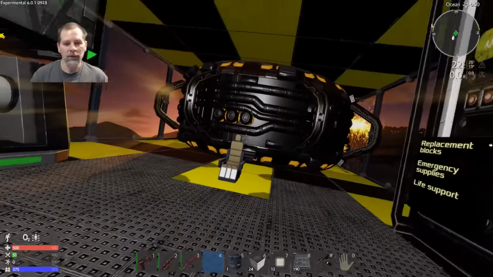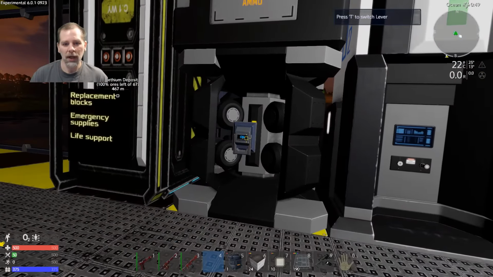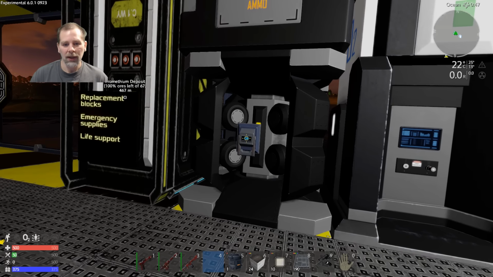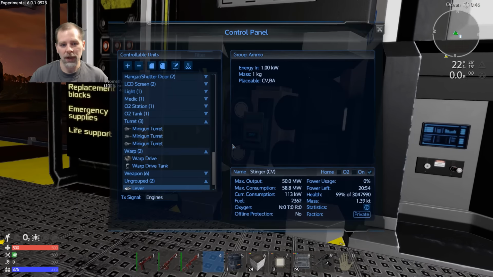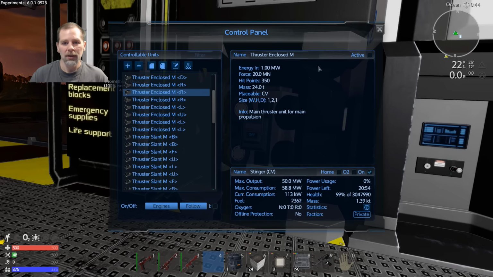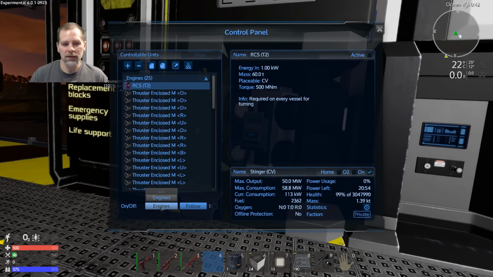Okay, so we have all of those set to follow, and now when we turn our switch on and off, our engines should turn on and off. And so now let's go in here, we'll turn it off, and we'll check. And our engines should now be, yep, active is false, active is false. And I may want to take the RCS off of that actually, because that's what keeps the ship from bouncing around so much.